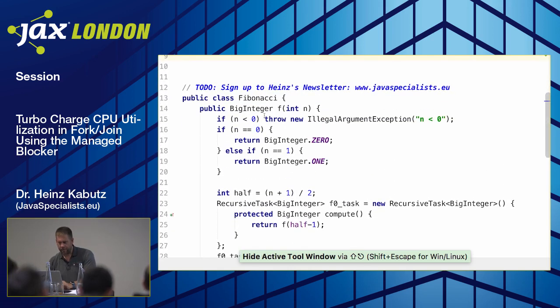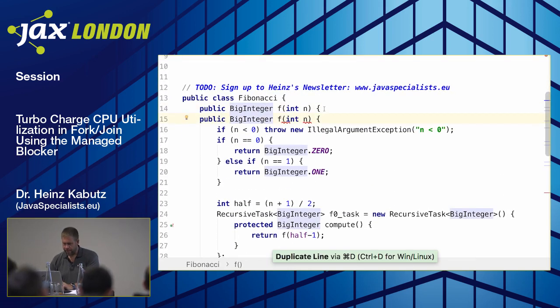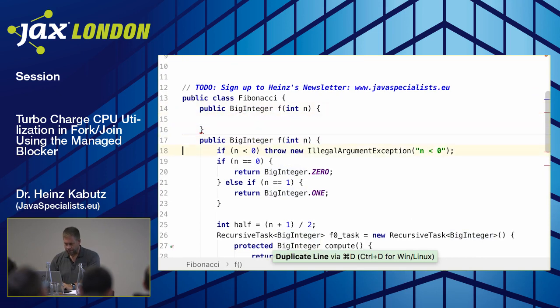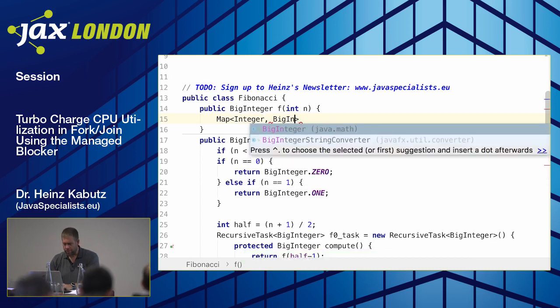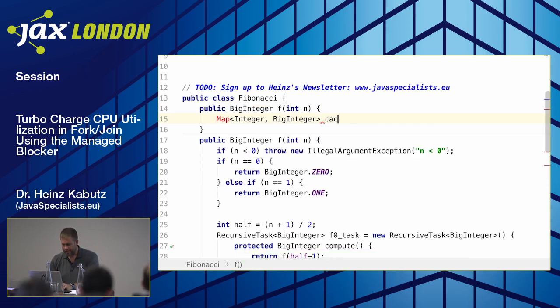In here, I'm going to have two functions f. The one is the old one, and it's going to start off by creating a map. So we're going to say private map from Integer to BigInteger, cache.